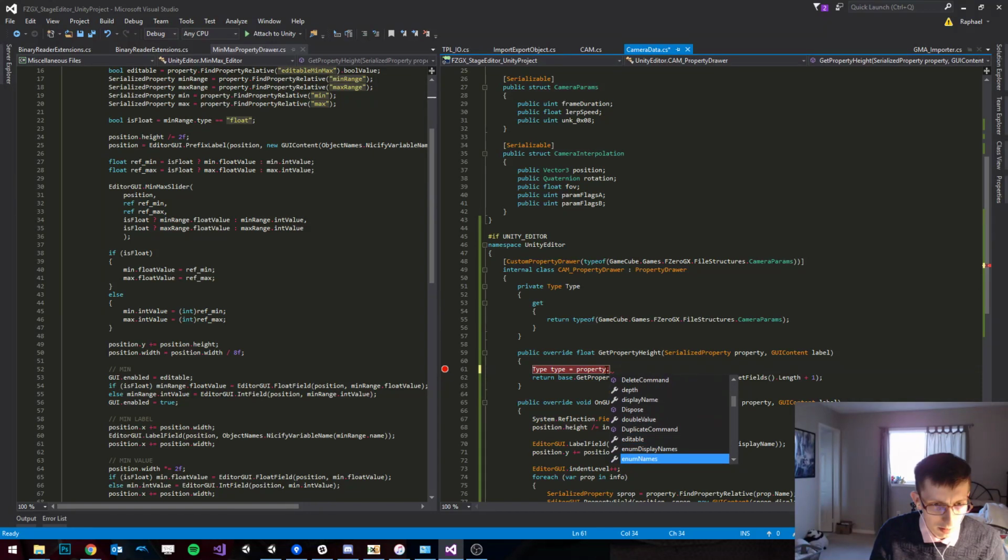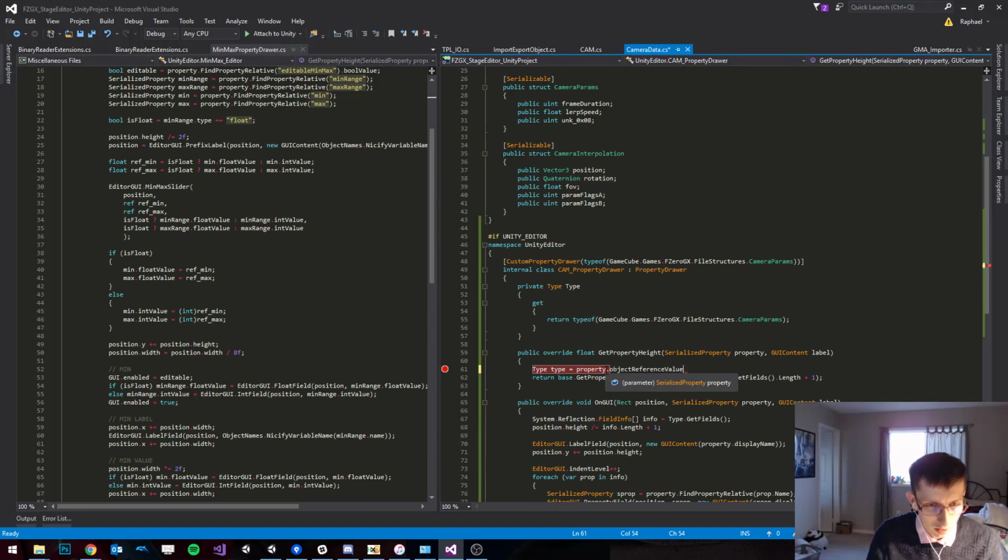Display name, dispose, duplicate. Get end property. No comments. Get type. Get the type of the current instance. Has children. Name. Name of the property. Object reference value. Dot get type. If this returns it, we're good to go.